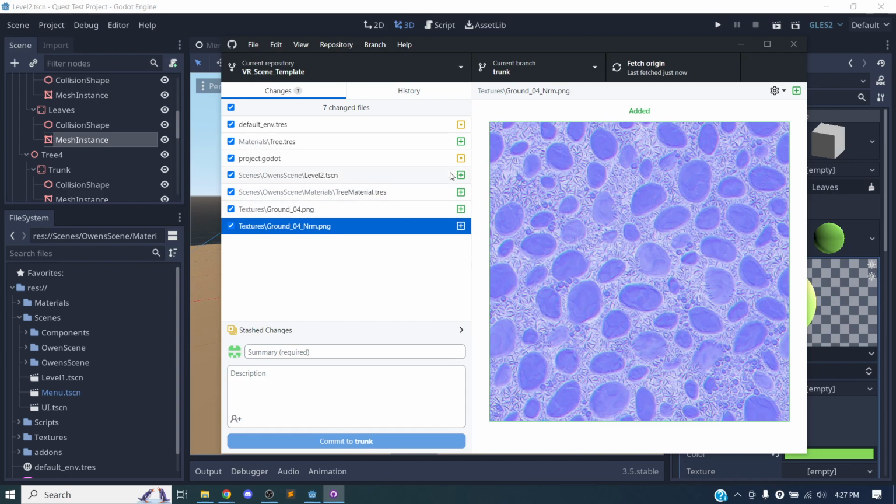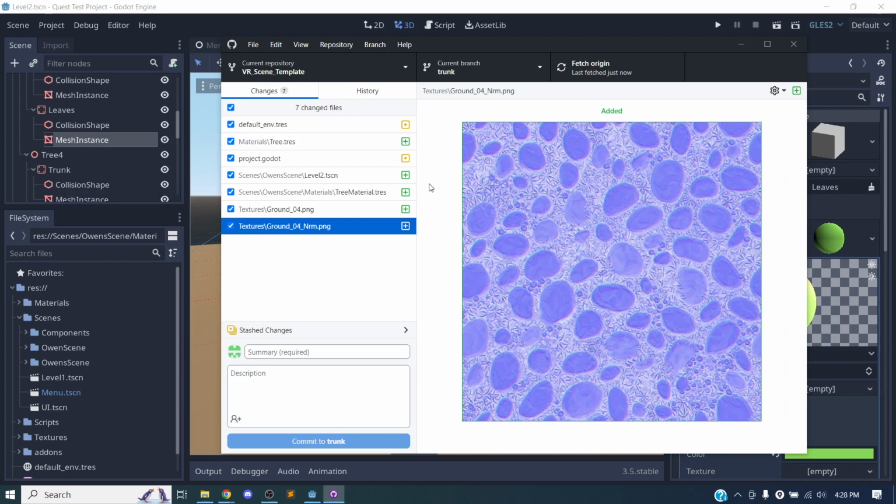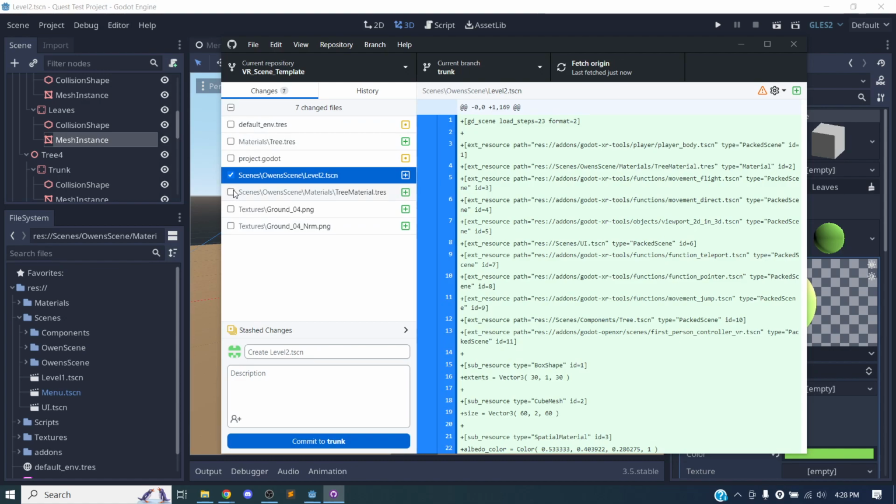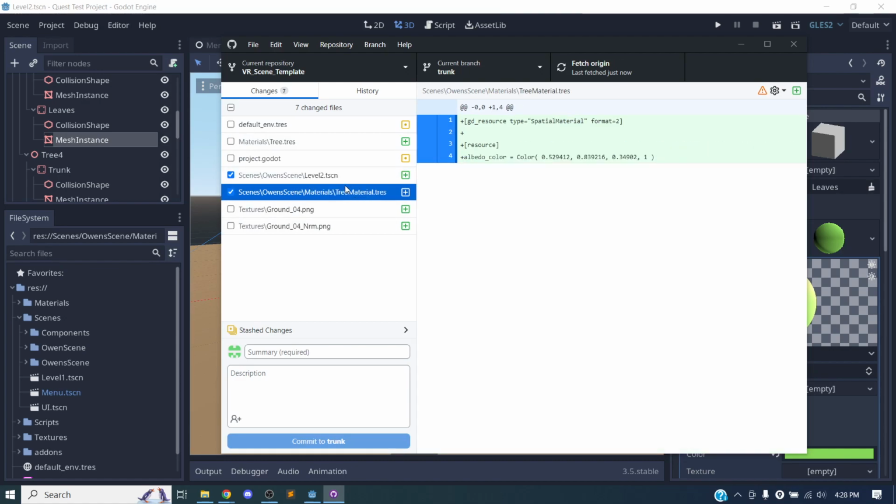So the green means they're new files, the orange means they're modified files, or if they're red, that means they got deleted. You probably won't have any deleted files, but you might. So these are all the changes that Git is aware that you've made to the project. And you don't have to use all of these changes. I can turn them on or off using these toggles. Most likely, you'll just want to use the scenes that you added. You don't want to update the project.godot. If you made changes in there, we don't want to put that into the original project. So we just want to use the ones that are here. If you add the other ones, that's okay. We'll still be able to review it, but we mainly just want to add the stuff that you created.